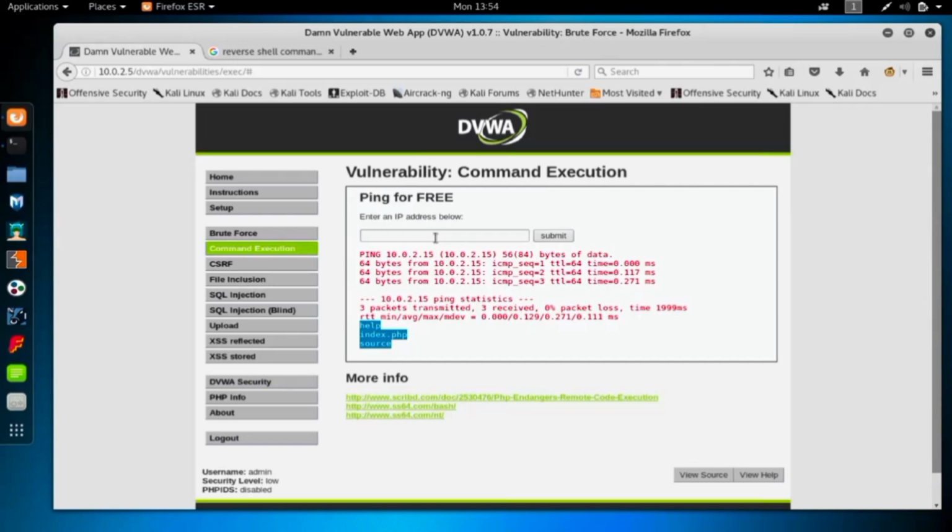So I can run any command that I want through this input box, and it will be executed on the web server. It is not being executed on Kali Linux. It's being executed on the Metasploitable machine. So if it was a real web page, it would be executed on the web server.